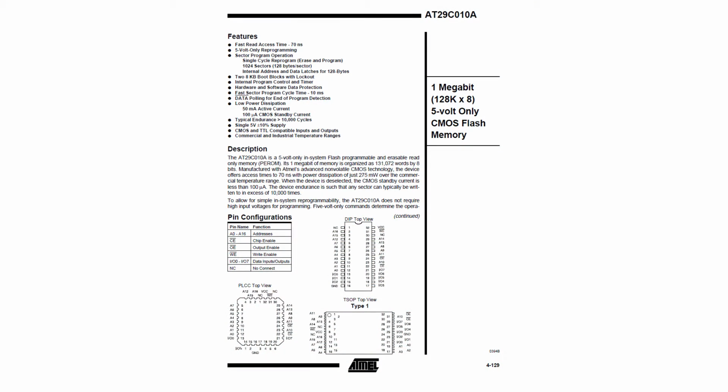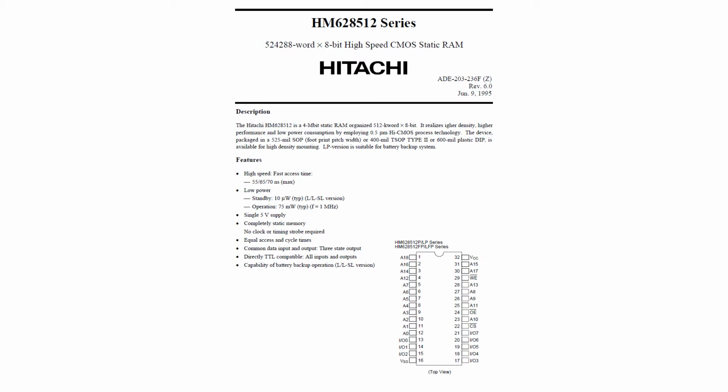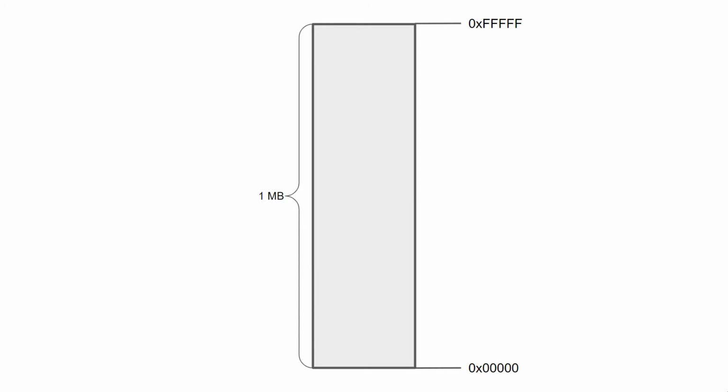In the previous video, we attached a flash memory to run our first program. Doing so, we wired its chip-enable signal to the ground, as it was the only memory device attached to the address bus. Today, we'll add the 512 kilobyte RAM chip, so we need to make a decision on which part of the whole address space each memory chip will be visible to the CPU.